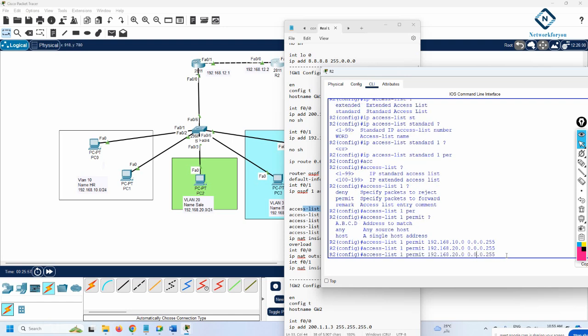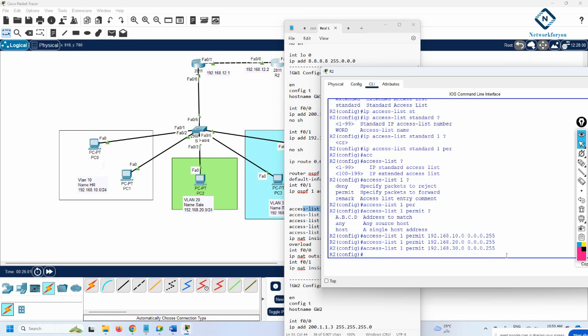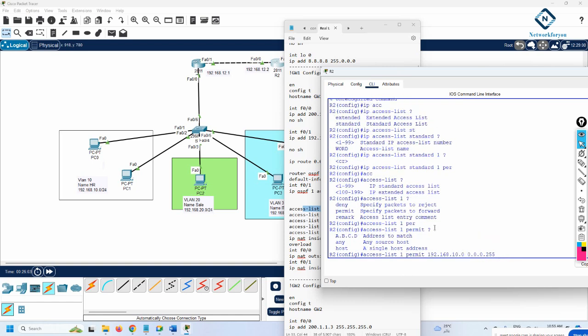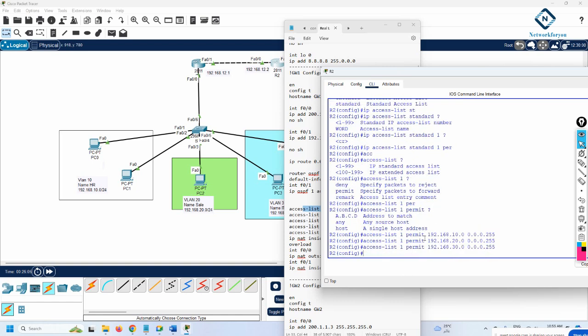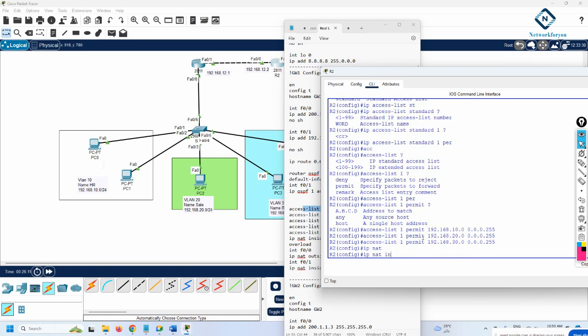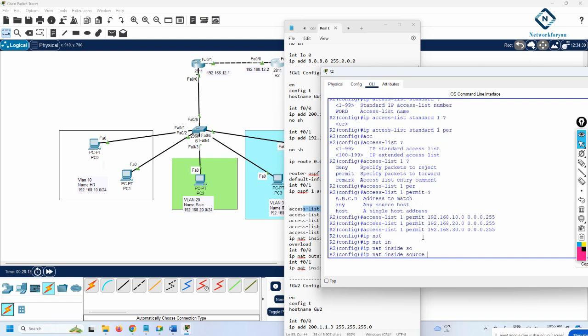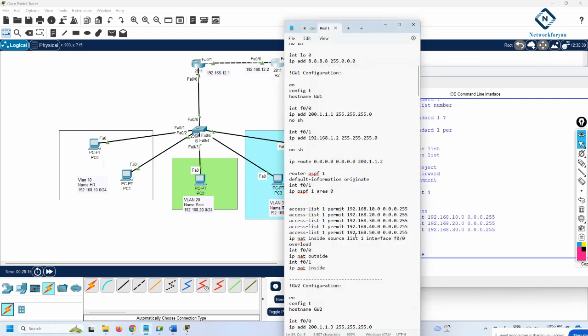So I selected this one. In total how many do we have? Till 30, right? Only 30 VLANs we have. So this one I have done. After that, what I can do is select that one. If I want to select, we can write ip nat inside source. Same thing here, what I wrote, ip nat inside source. Source, who is the source? Mm.